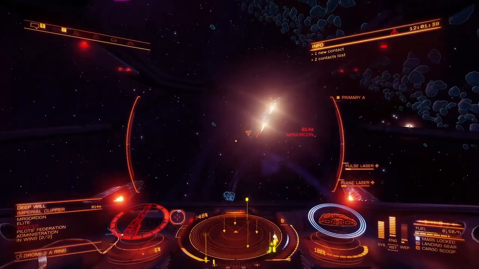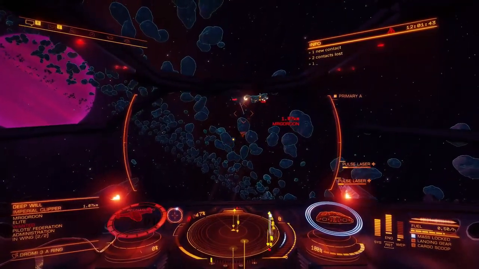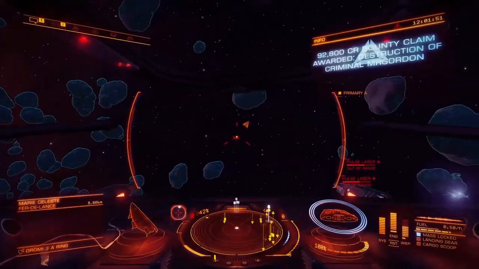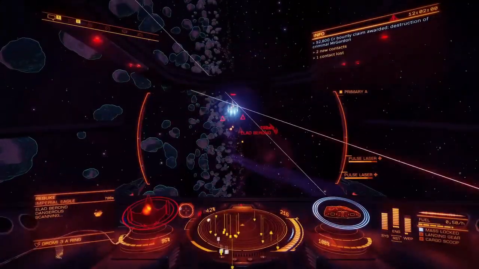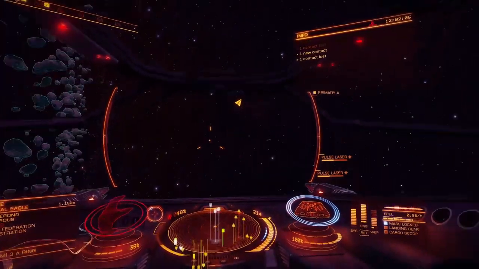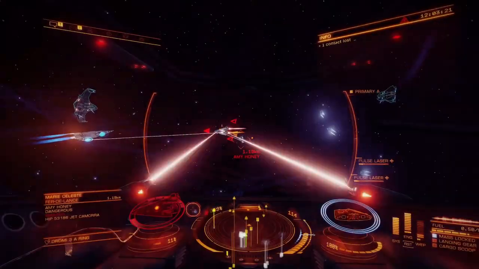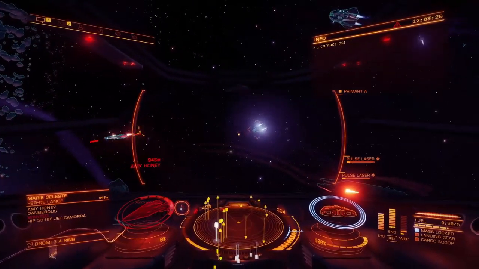Find ourselves a Clipper and get credit for him. And we're just rinsing and repeating. Get some credit for this Eagle. There we go. And this Fer-de-Lance. There we go.